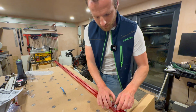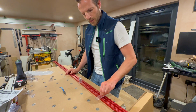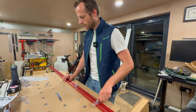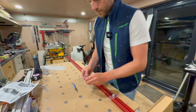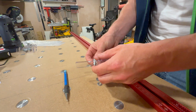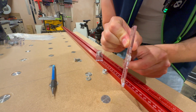If I show you in this one, this is the same tab. If I lock this off, now it's tight, there is no moving that. That is locked in. It sets itself square. Now the reason is, and it's obvious if you think about it, but I didn't particularly realise, if you look at this, it actually has a top and a bottom.